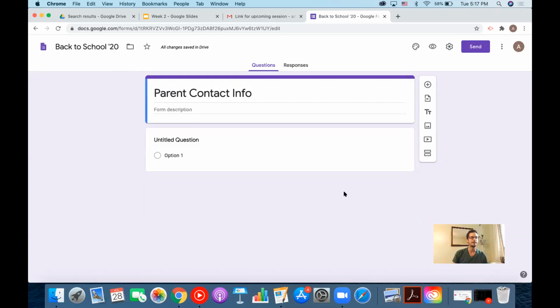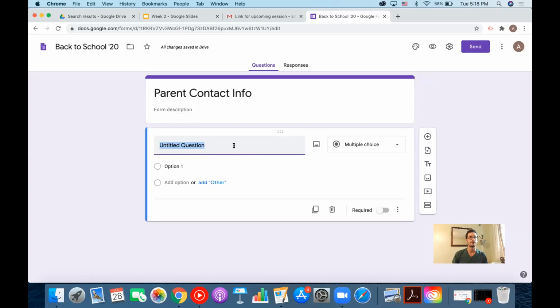The next thing that we need to be able to do is add a few different types of questions. Now for this session, we're not going to do an exhaustive run-through of forms. We're going to do what we need to know for the test, and you have the option of diving deeper by doing one of those other courses, or you can just run through the video that I included on our slides. So directly beneath there, we have our questions, our untitled question, and if you're using a template, you might have some questions in there, and we can start to type in a name. So I'm going to put preferred method of contact.